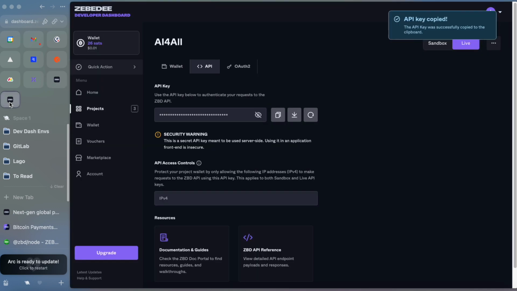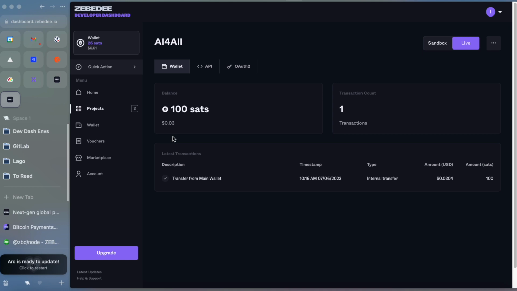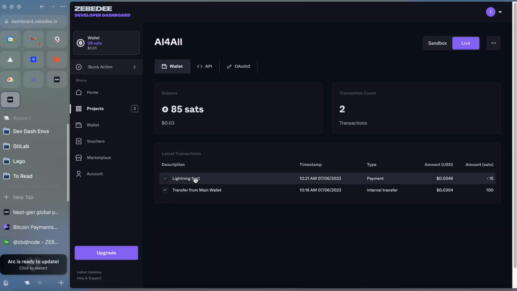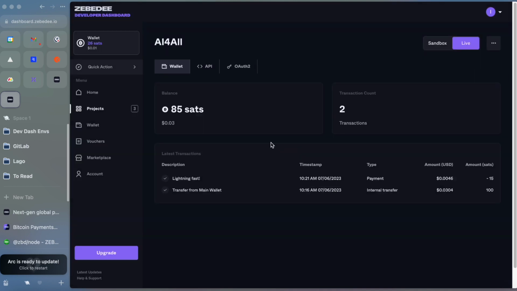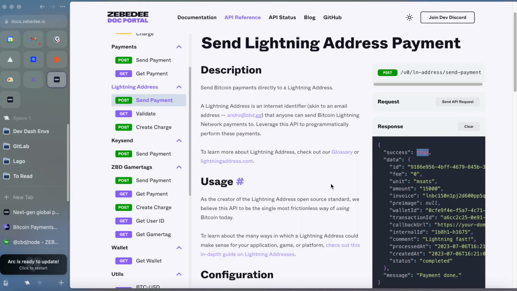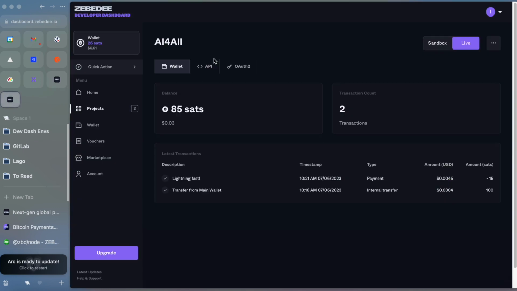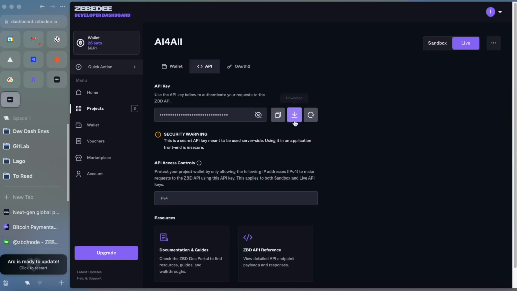And so if I go back into my dashboard and refresh the page, you can see that that payment already happened. And it was sent to Andre. So that showcases how quick and simple and fast these payments can be. So now that I've used the API key in this request and shared it on this video, I don't want that API key to be exposed or exploited. So I can just go back to my API tab and regenerate my API key, which will disable the old one, and now I have a new key.